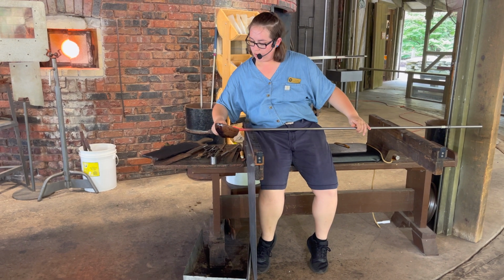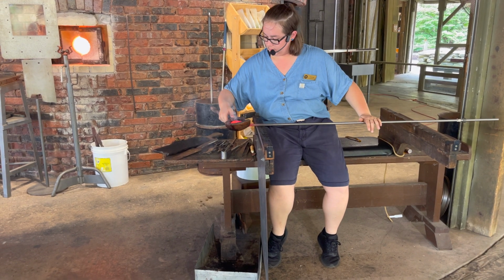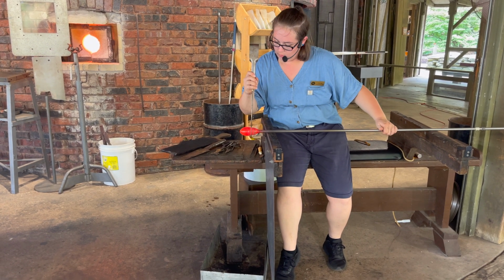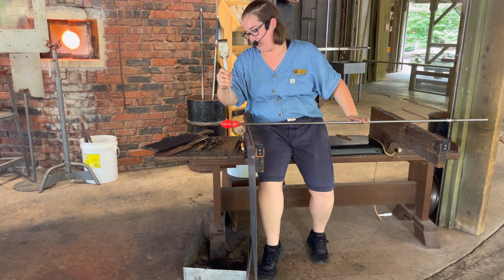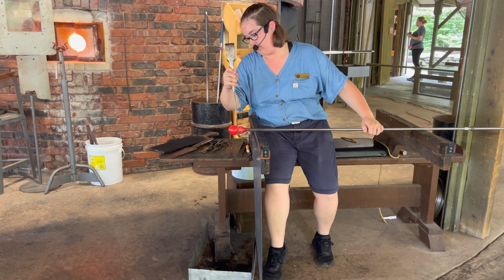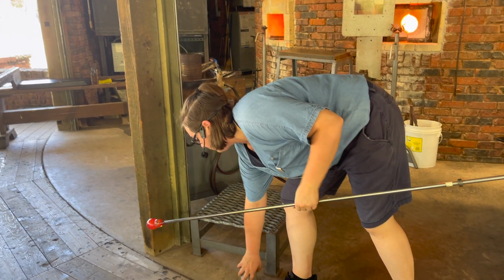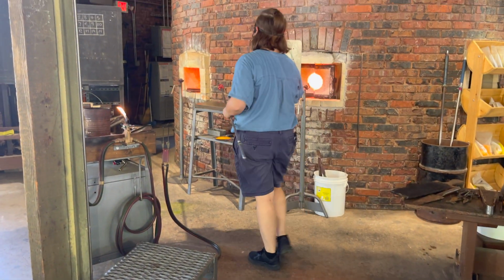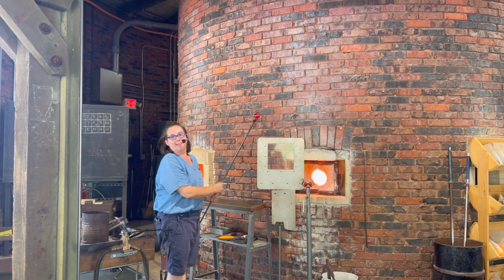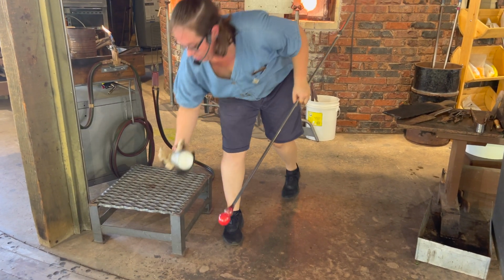So now I'm using this wooden tool called a block. It's been dipped in water, so when it touches that hot glass, it creates some steam, and that steam helps me shape the glass. Now it looks like a little Easter egg. Making that nice round spherical shape there, so we can flatten this down to be the turtle shell. It's still just a little hot because we did use it there a moment ago. But you can see that brighter color on there. I'm hoping it stays just like that because it'll be really awesome. It'll be a tealish blue. Perfect.